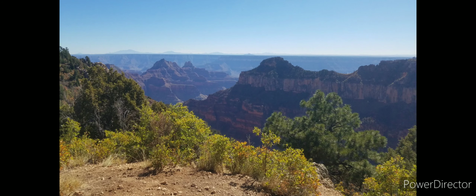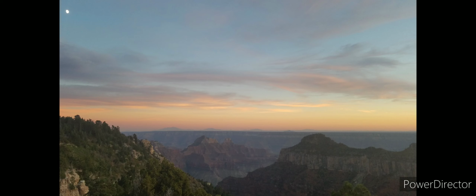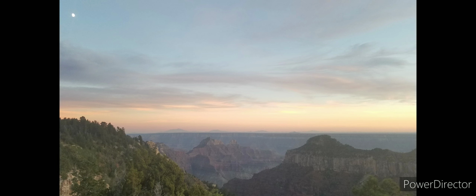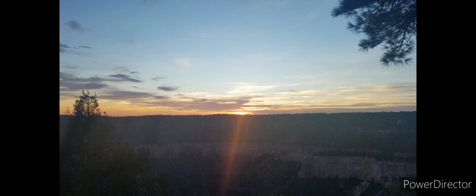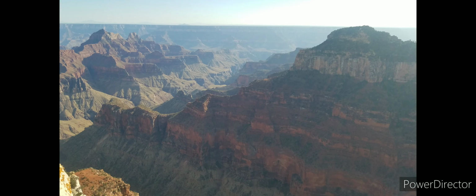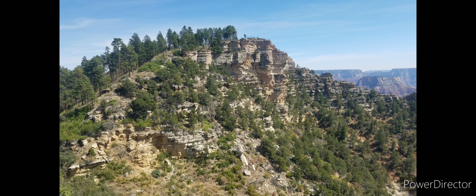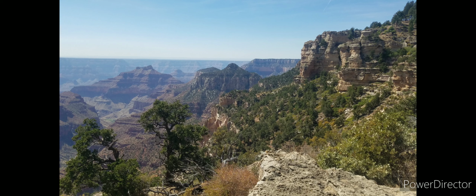Once you get to the bottom of the Grand Canyon, you have the Phantom Ranch, the famous Phantom Ranch. There is a beer that is specifically only purchased at the Phantom Ranch. Unfortunately for us hikers, it is no longer available after the COVID and stuff like that. They don't really allow people to buy things out of the canteen unless you are a person who has a cabin there. So you can get minimal selection of things, some small snacks, Gatorade, iced tea, and lemonade, which, by the way, are very delicious. They're $6 a piece, and they're free refills. Each time that I've done it, they've given me one for free. I think they could see how tired and thirsty I was, so maybe you can be as lucky as me.